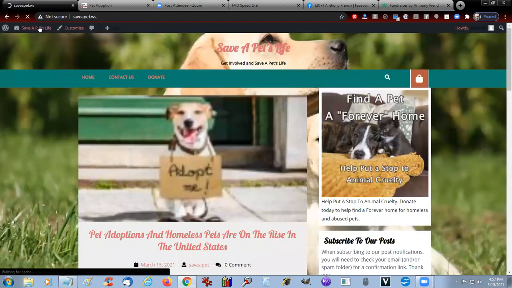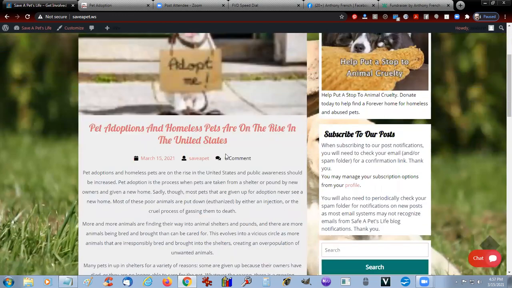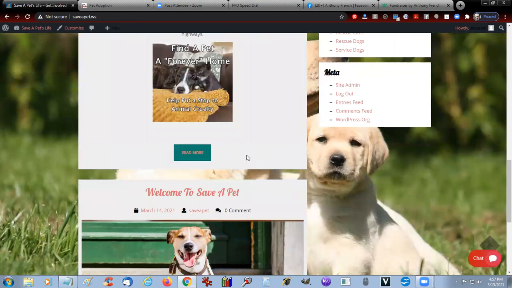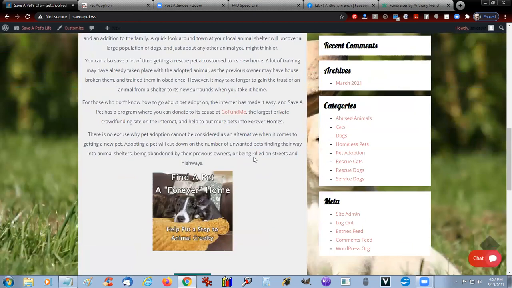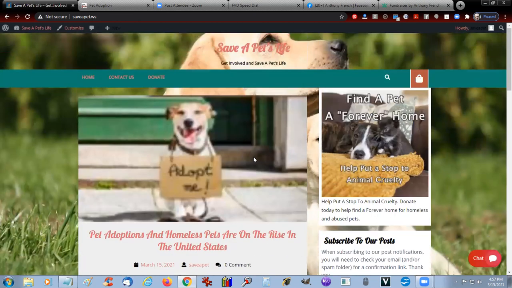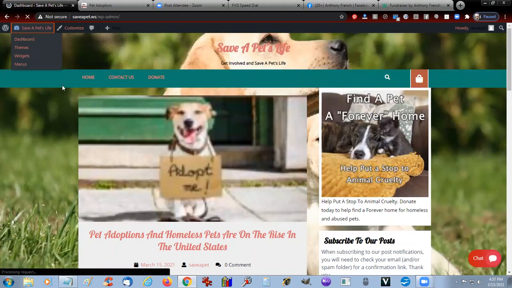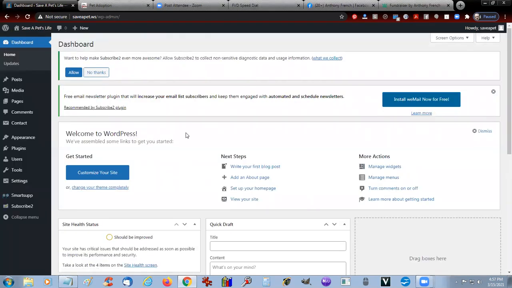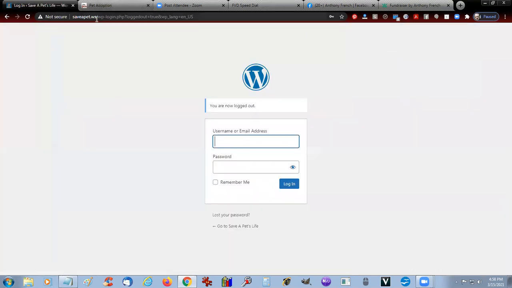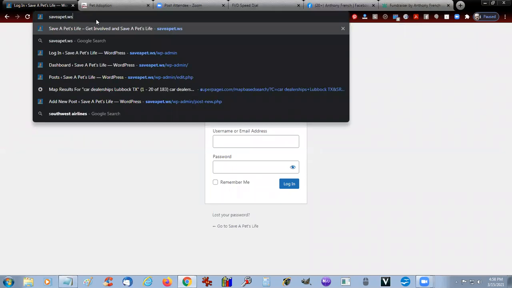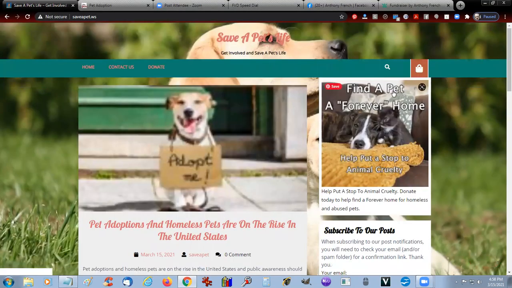Let's go back over here and view the site again. It's a little grainy, so we're going to have to use a better resolution. So let's go down here, and this one is using full text. So I'll have to go in there and fix that. So basically what you know is log in. We're going to log out of the site right now. And we're going to click here and go to saveapet.ws.